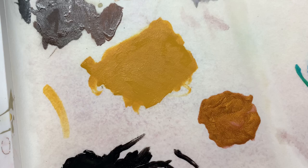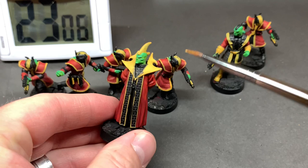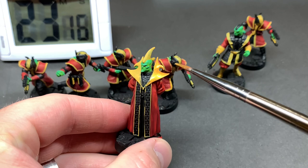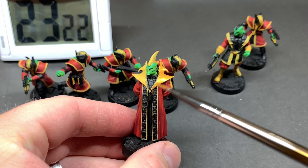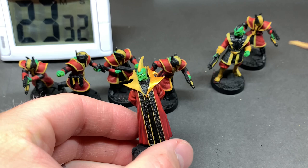Let's start with this guy here. Seeing as he has the best yellow here, let's start here, top. Now I applied the yellow underneath so we didn't have such a black base coat. Makes it easier for this to pop through. It just requires a little bit. Really starts to shine through.